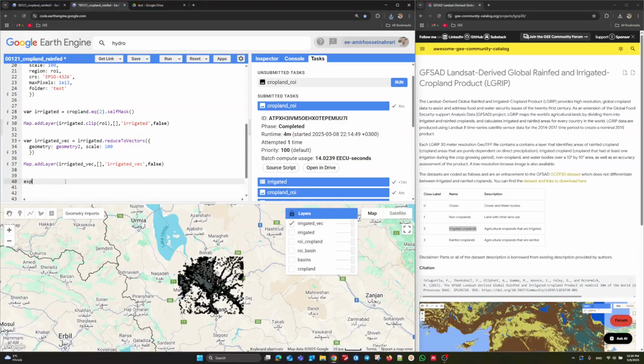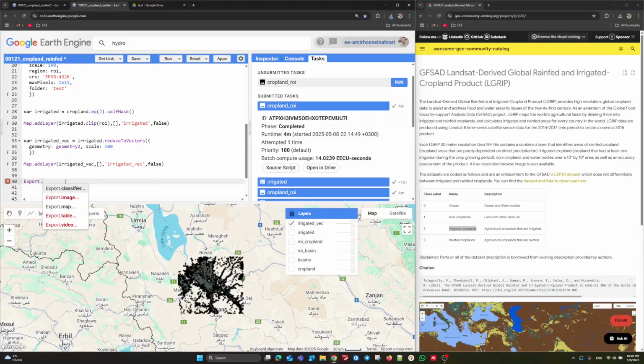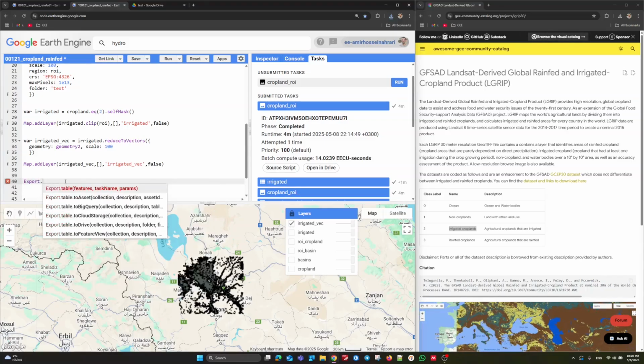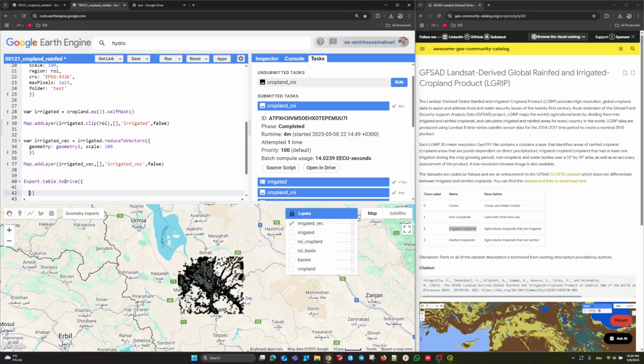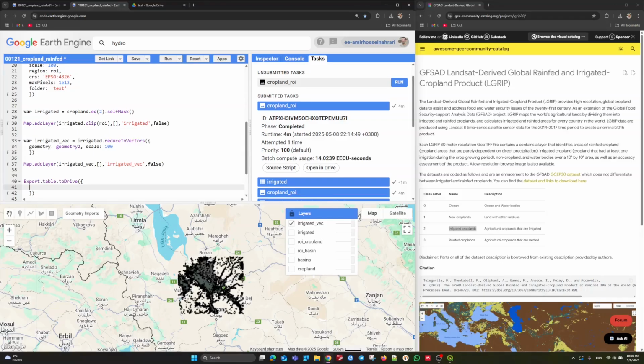Export table to drive. The export table is specifically used to export tables or vector layers.